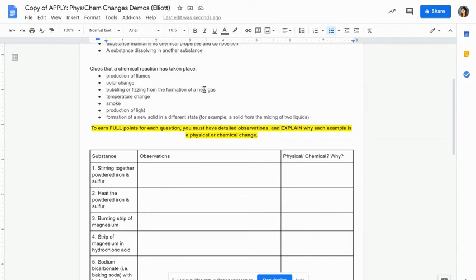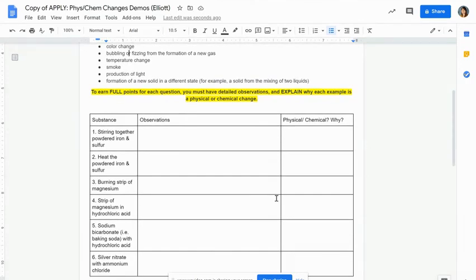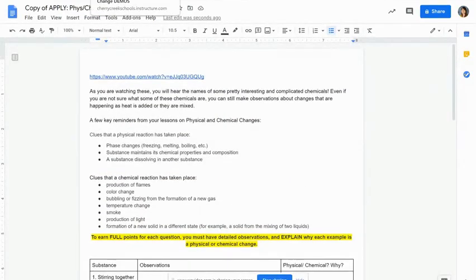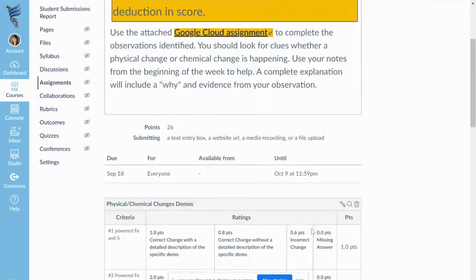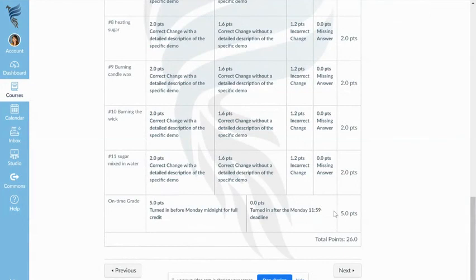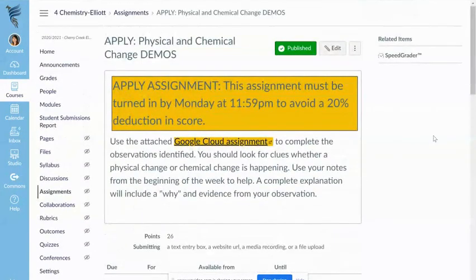When we talk about formation of a new gas, you see bubbling, for example, you could say, if you happened to know from the experiment, hey, they're producing carbon dioxide gas, for example, if you recognize a little experiment from something you might have done earlier. But even just recognizing the bubbling would be great too. Okay. All right. So that's this. There's only 11 questions. And then you, of course, will submit that into your apply assignment. There is a rubric, which is down here. So you can see that piece. This is worth 26 points. So it's a good assignment in terms of earning those points.